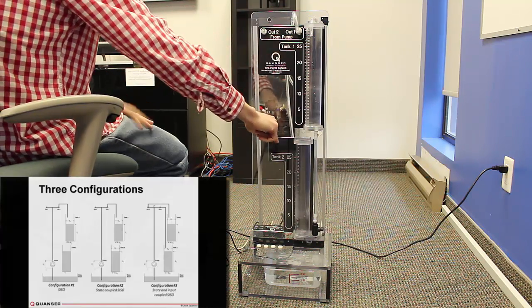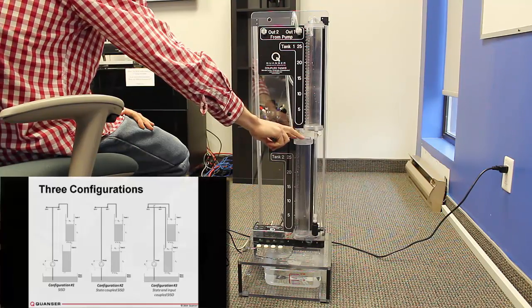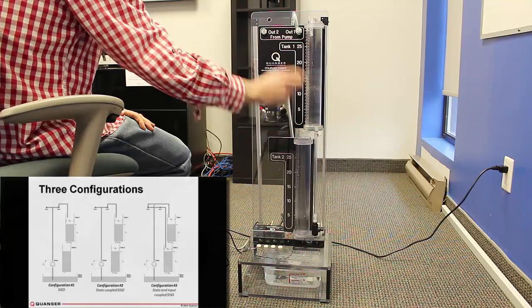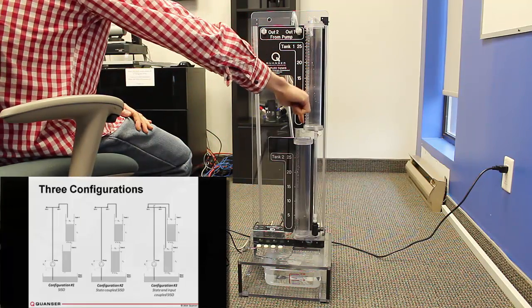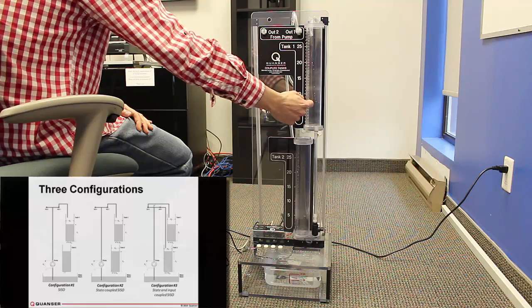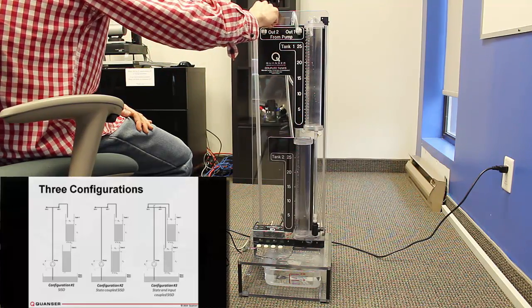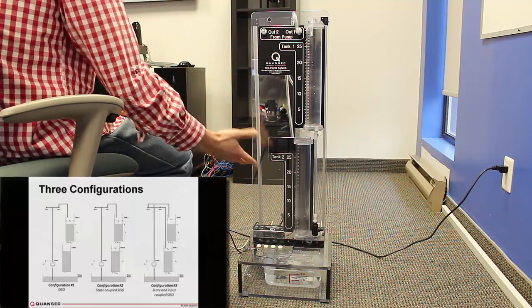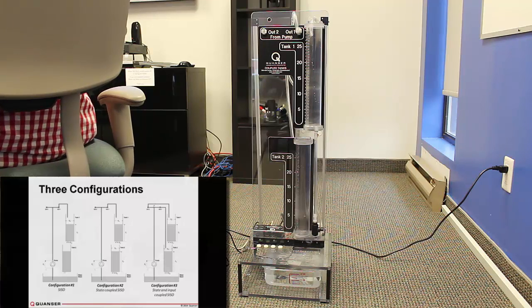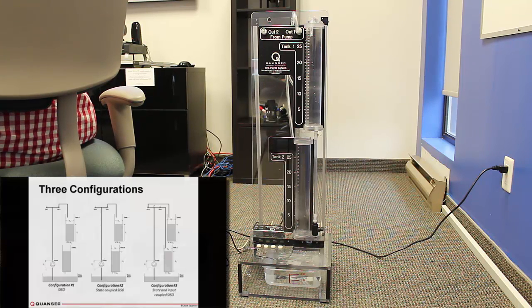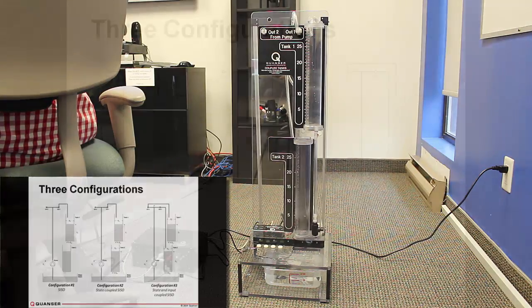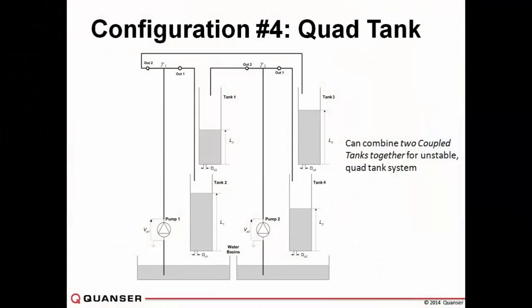In this case, you have two inputs going into your second tank, as illustrated by this diagram. You would have another tube coming out of here, which is supplied with the system. As before in configuration number two, you would have tank number one pouring into tank two, but you would also have the pump feeding directly into tank two. That furthers the control challenge. Those are the three default configurations that we supply controllers for. We'll actually run configuration number one and configuration number two in this webinar.